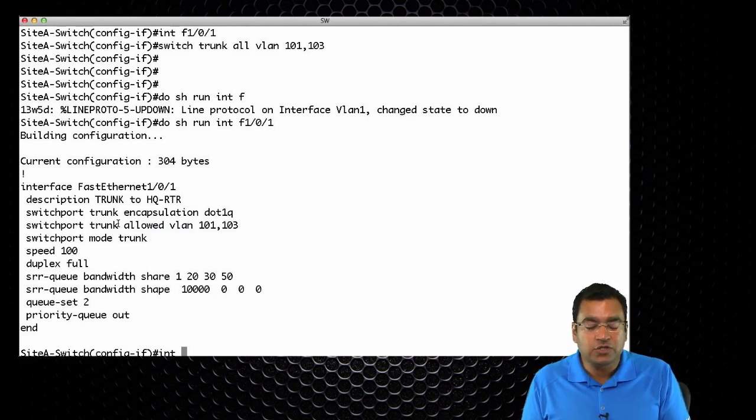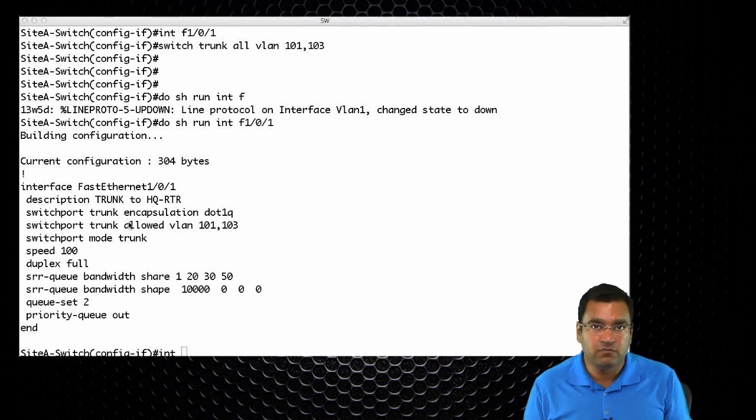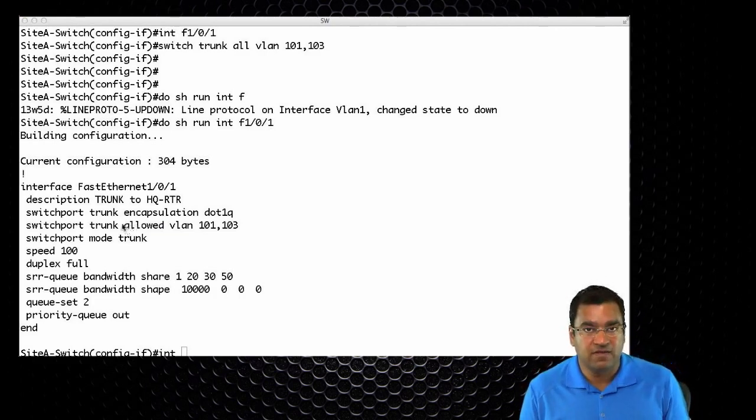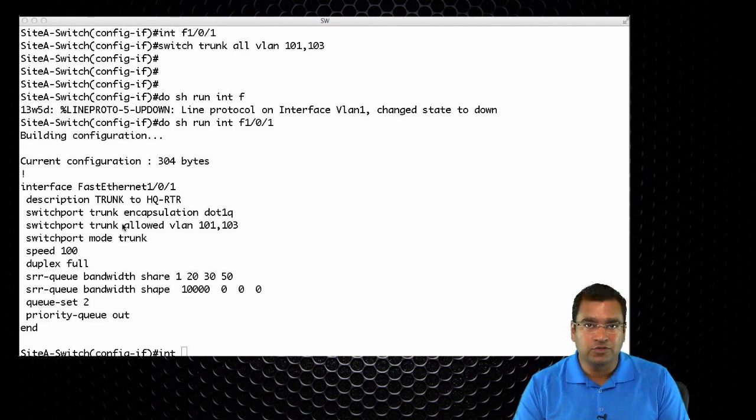Make sure you're just allowing the VLANs that are necessary, okay? But you need to make sure that if you are going to go with switch port trunk allow VLAN all, allow everything, then that's permitted. So if there's any text in the lab instructions telling you to answer in the spirit of this lab, or whatever the wording is, just make sure you are allowed to just allow all VLANs over the trunk.